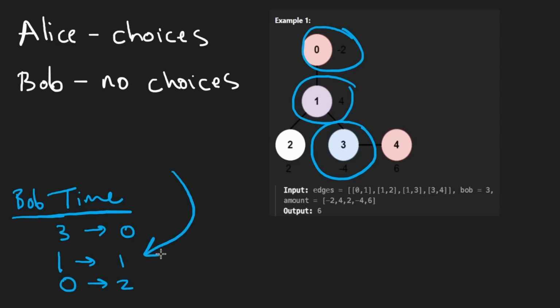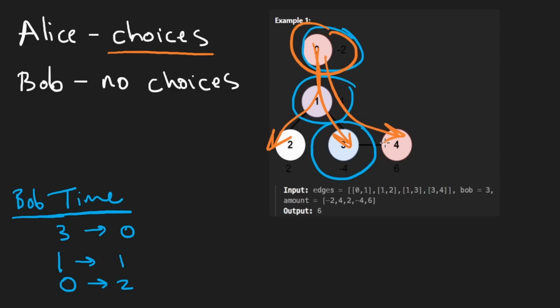You can kind of see that this probably could have been implemented with a BFS as well, but I feel like it would have been harder to do that. So I just stuck with DFS. Okay, now I'll use a different color for Alice. So Alice is starting here at 0. And for Alice, the difficult thing is that we do have choices. So we really have to kind of try every single path to figure out which one would have been the best one. I think that's also possible to implement with DFS.